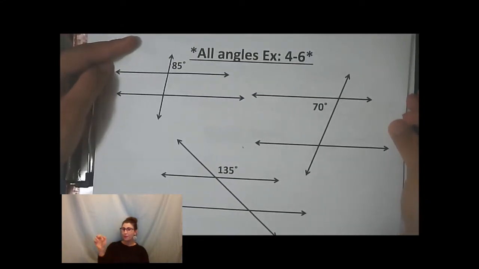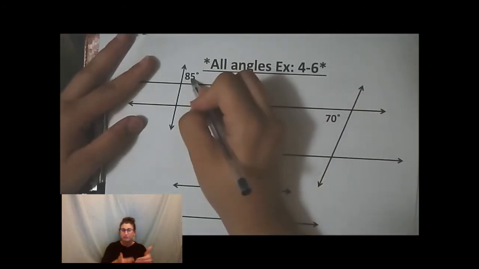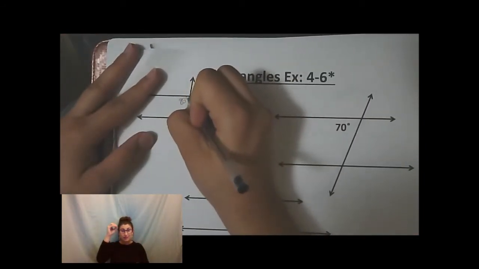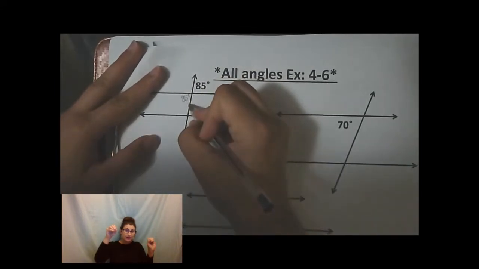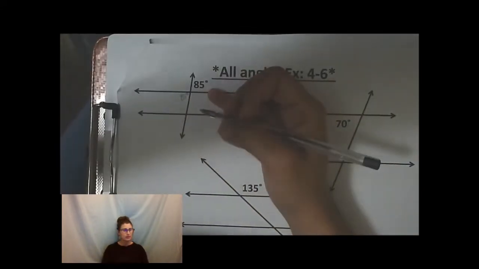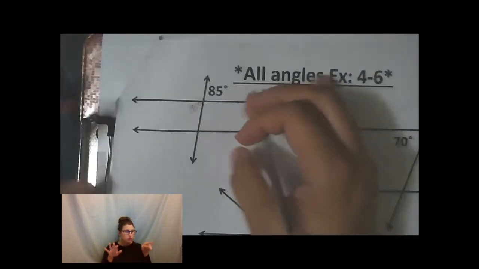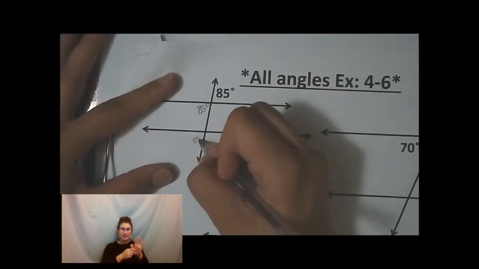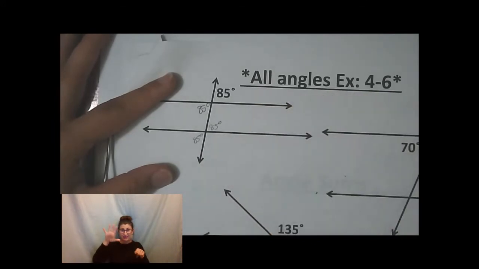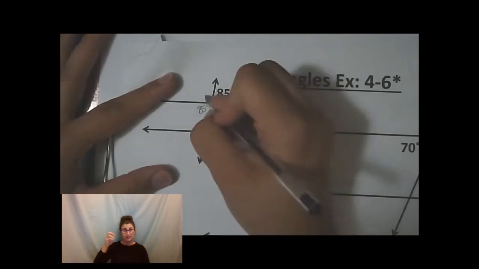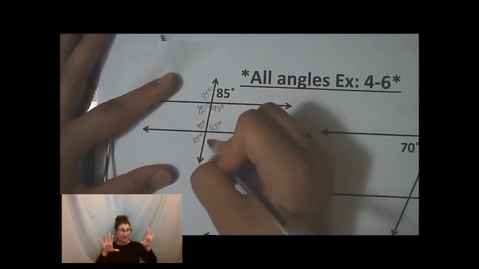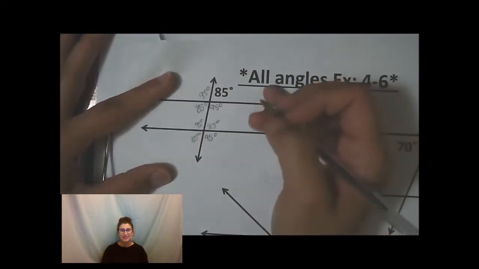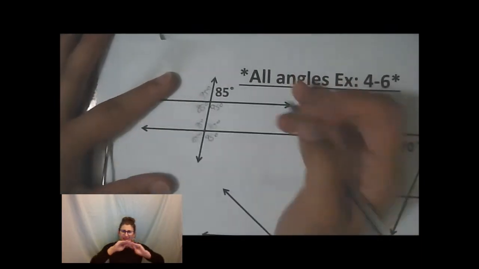All right, welcome back. Let's see how you did. So if this is 85 degrees due to vertical angles, this one should also be 85 degrees. Let me zoom in a little more. Okay, so if this is 85, this should be 85. If this is 85, that also means this is 85 degrees and this is 85 degrees. All right, so 180 minus 85 is 95, so that means this is 95, this is 95 degrees, this is 95, and this is 95 degrees. Okay, hopefully you can see that clearly.